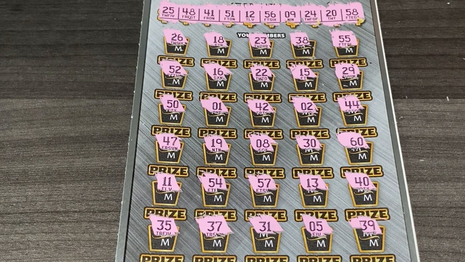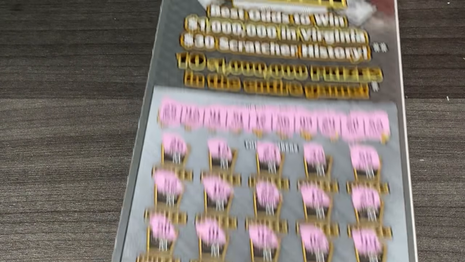These are all sandwiches. 9. Twenty-four. 20. Fifty-eight was the last number. So again, dud on our first ticket, which again was the end of the roll.